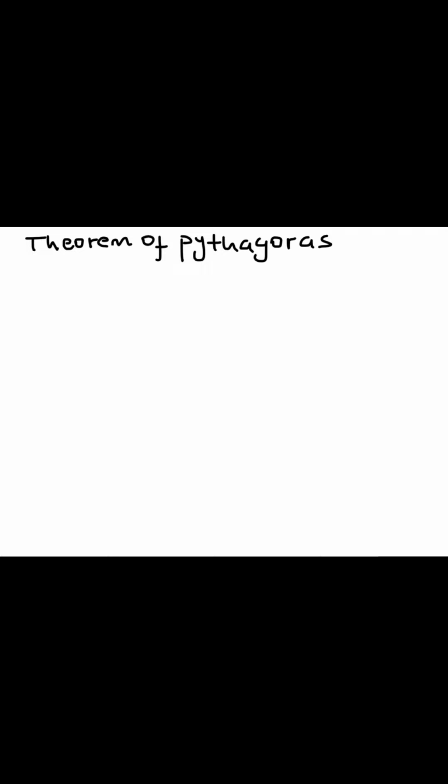Okay, so today I'm going to teach you about the theorem of Pythagoras. Not that much complicated. I'm going to make sure that you fully understand it without having any doubts. So, something that you need to be aware of is that when it comes to the theorem of Pythagoras, we are mainly looking at a triangle, not just a triangle, but a special one called a right-angled triangle.